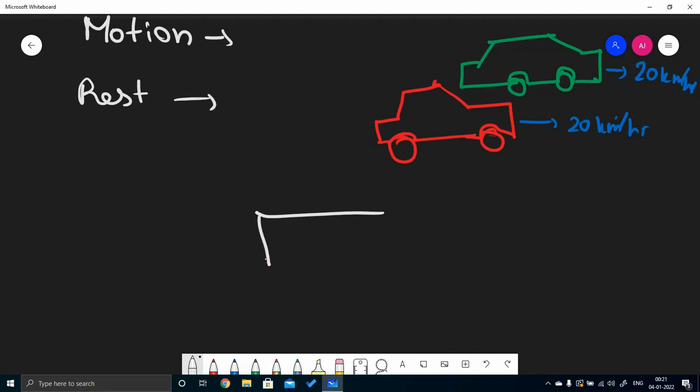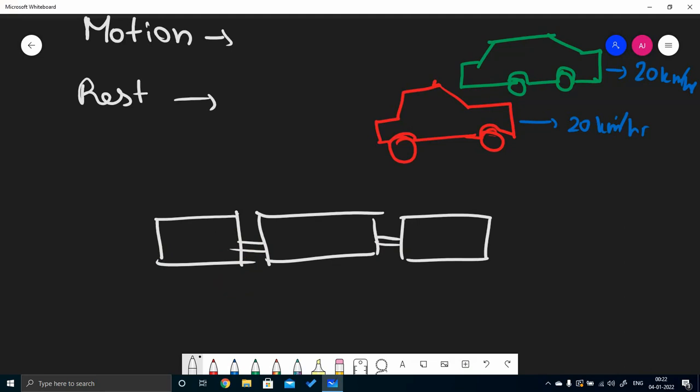So let's say you're in a train. All right, this is a train. Don't judge my drawing. Now, this train is moving forwards. And here, there's a man who's standing outside. And here, there's a man who is within the train. Now, let's say you're sitting within the train, right? Do you see the train moving away from you at, let's say this train is moving at 50 kilometers per hour? Let's say you're sitting at your seat. Do you see that the train is moving away from you at 50 kilometers per hour?